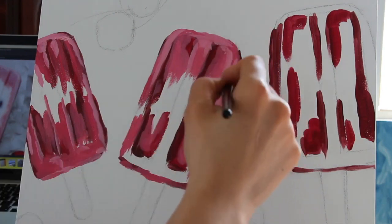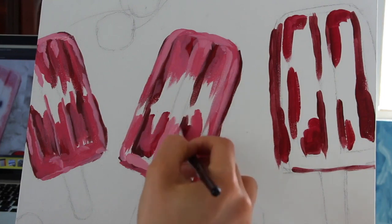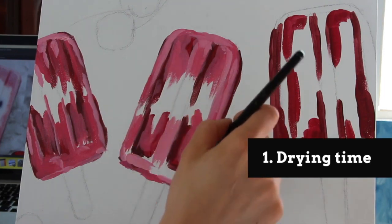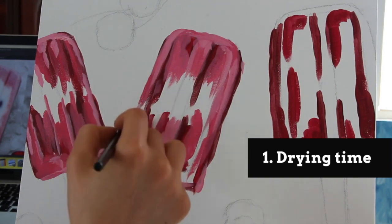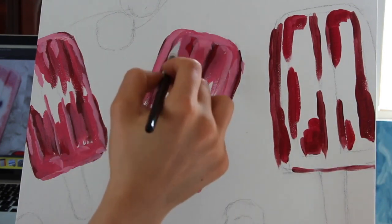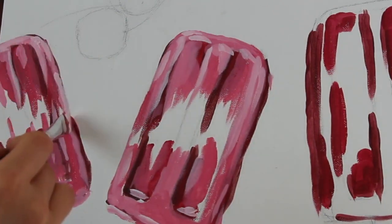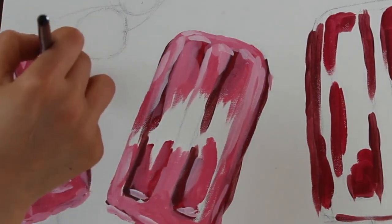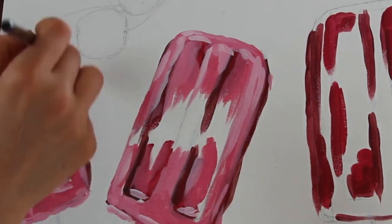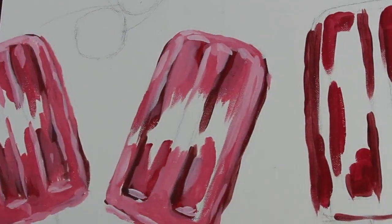Alright, so moving on to the first main distinction between acrylics and oils, and this is their drying time. Acrylics dry fast, which means that we have to work fast if we want to create gradients or blending effects. Acrylic paint can literally dry in minutes, depending on the humidity and the temperature of the room that you're working in. On the other hand, oil paint dries very, very slowly, which means that you can take your sweet time moving that paint around and blending out whatever you want.